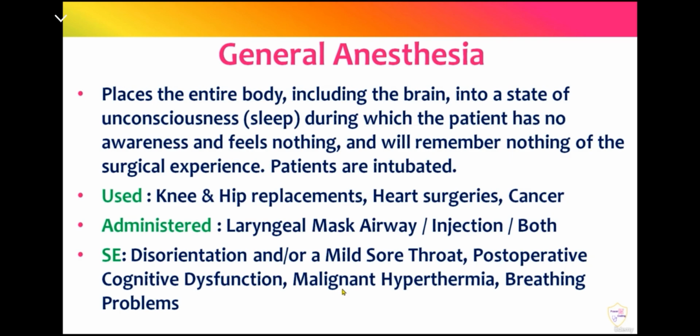That's why, when it comes to clinical terms in medicine, there are two important areas. One is benign, the other is malignant. Benign means less severe, malignant means more severe. So that's why the term malignant, meaning there is a hyperthermia. Hyper is high, thermia is temperature. There is a high temperature, but this is a bad type of high temperature. It's not your say 105, 106. It's way more than that.